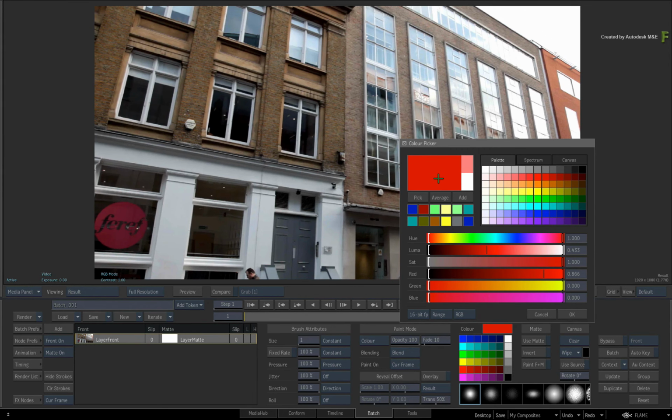Now, like I said at the beginning of this video, this color picker replaces the old one, and it is available everywhere in the Flame products. So you'll be using this in the timelines, batch effects, and all the tools where you need to sample a color. Be sure to check out the other videos covering the features, workflows, and updates to the Flame 2017 products.